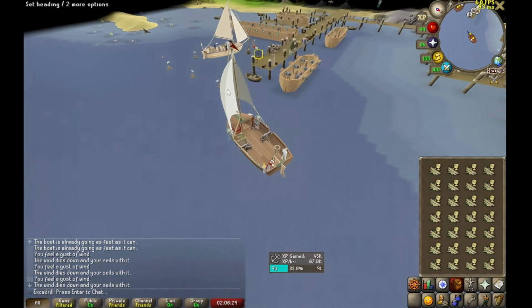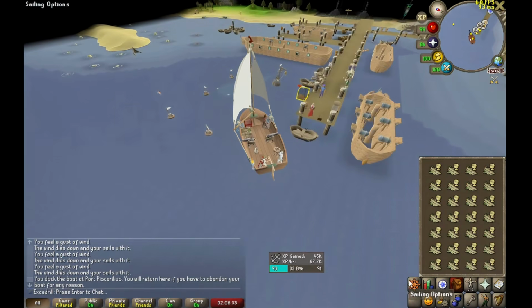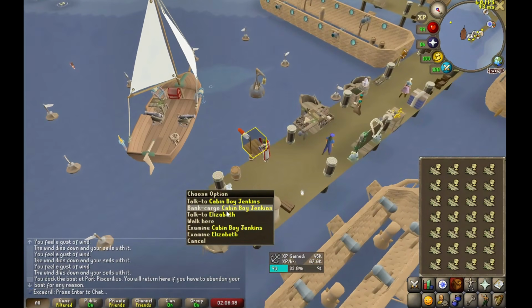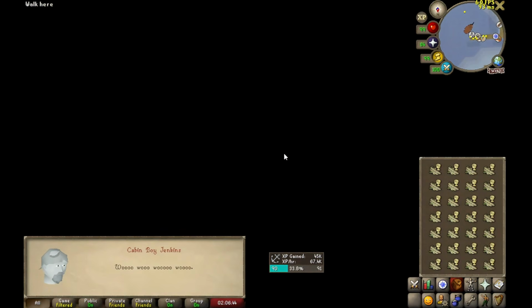All right, we're back at Port. Now, this is what makes it even more insane. If you dock and then you click disembark, your crewmate shows up and you can click bank cargo. And then, boom, he will just bank all of it in one go.